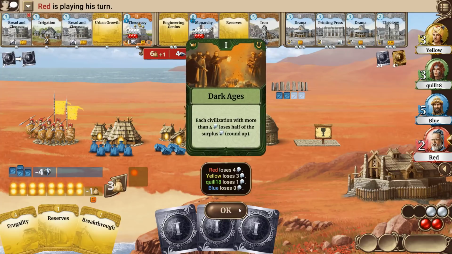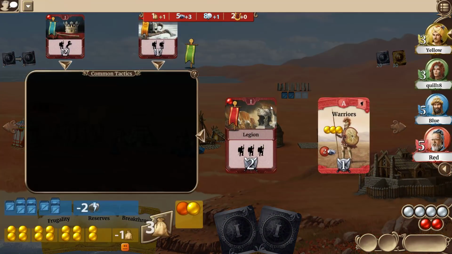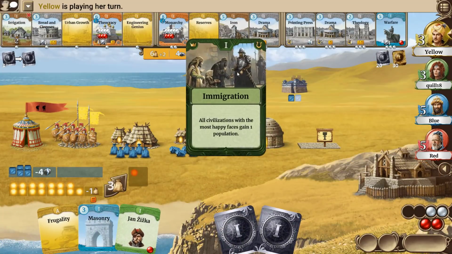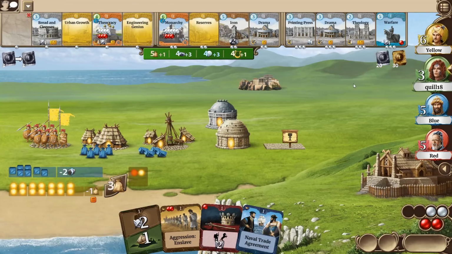Dark Ages. If you have too much science, you lose some. We lose 1. Red lost 4. Wow. Building Stonehenge. Tactics are becoming common. We're all tied for happy faces, so we all grab a yellow pip. I think we all were. I think I read that correctly.